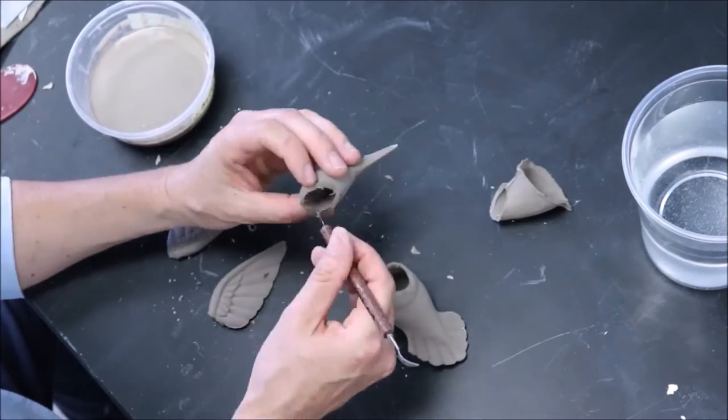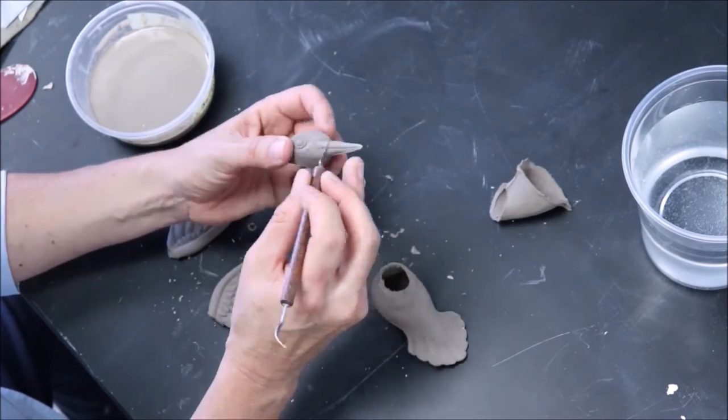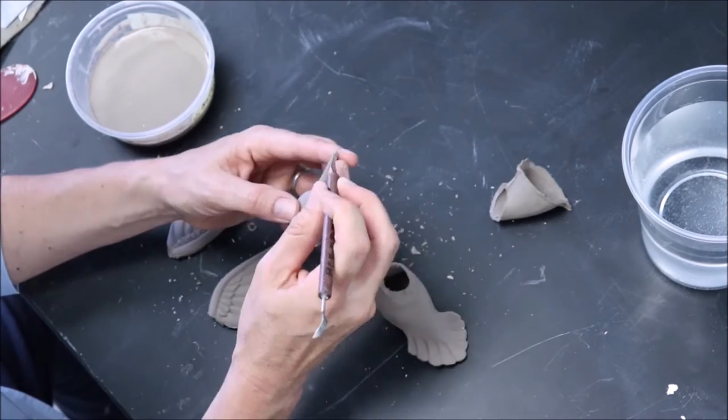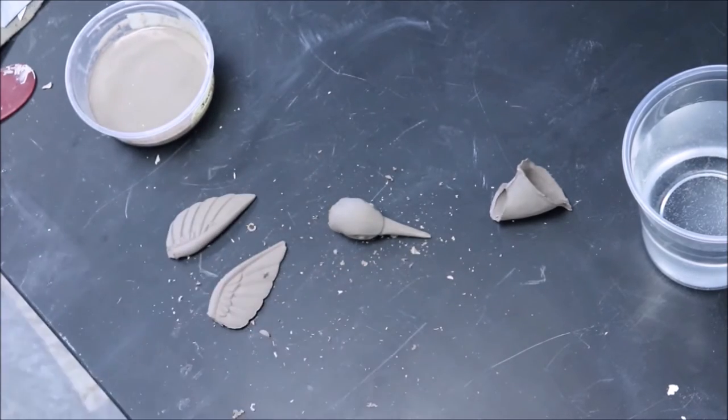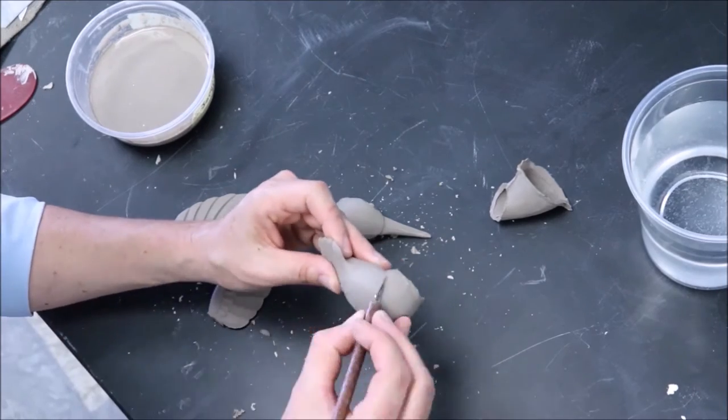Okay, so now I will quickly run through the process of putting the pieces of the hummingbird back together and get back to the big difference between casting slip and normal joinery slip. At the end of this video, I will show a piece of artwork I made using this hummingbird.